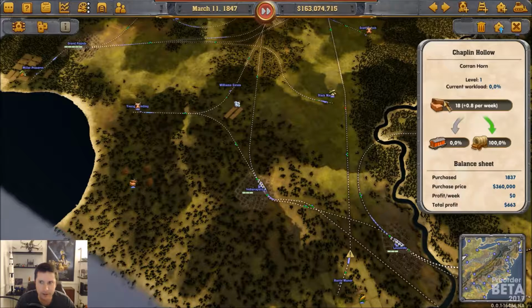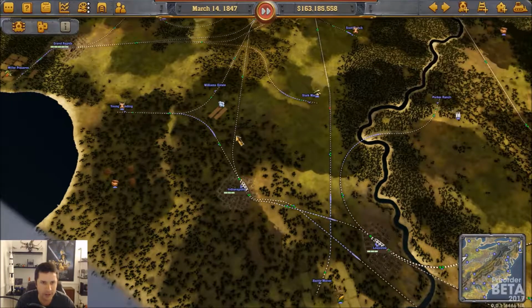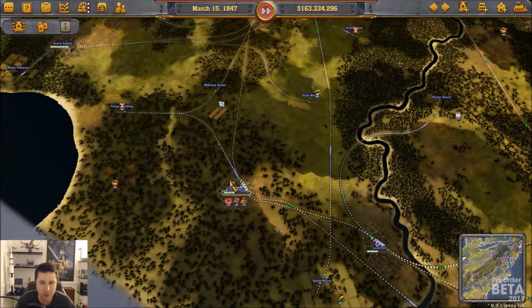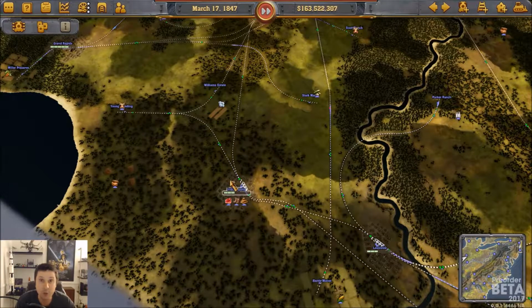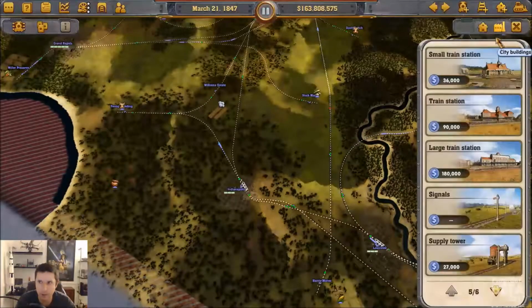Some like the, what is it, clay? They're not connected because I haven't gotten to the, there's too much going on to try to. I mean, I could try to expand cities and make like a, what's it called?